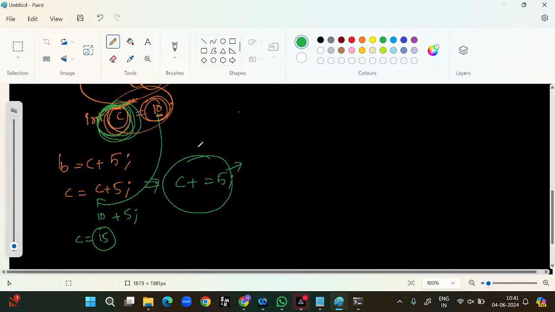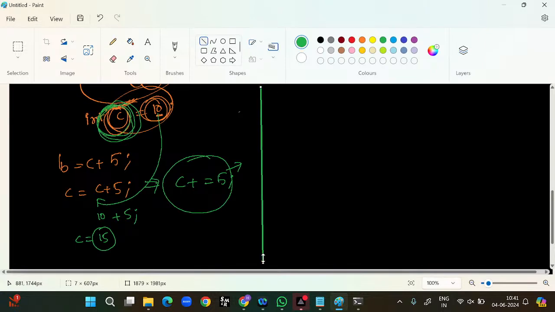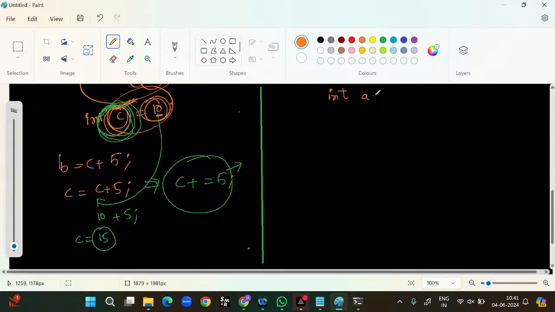I will explain this one more time. Int a equal to 10. The variable a is already holding the value 10.